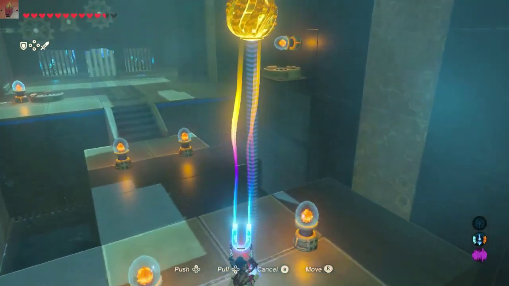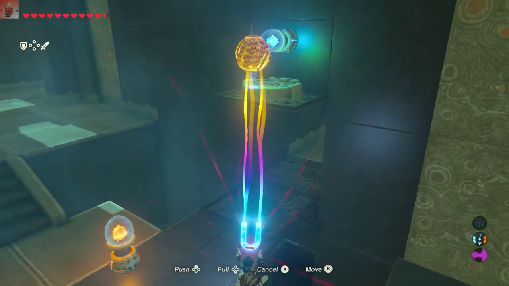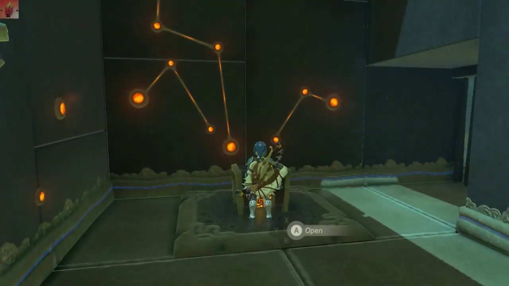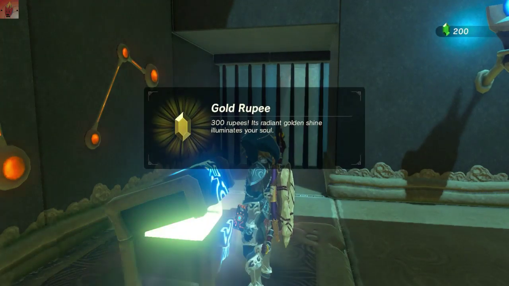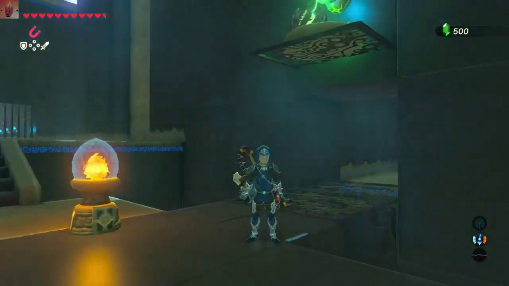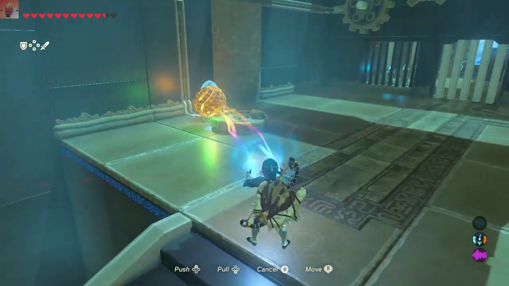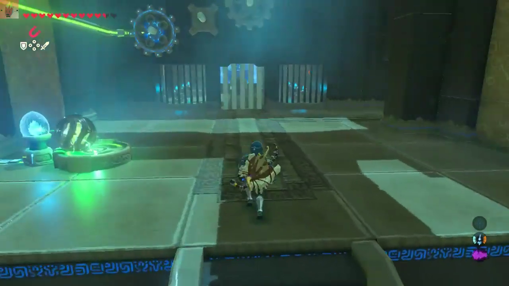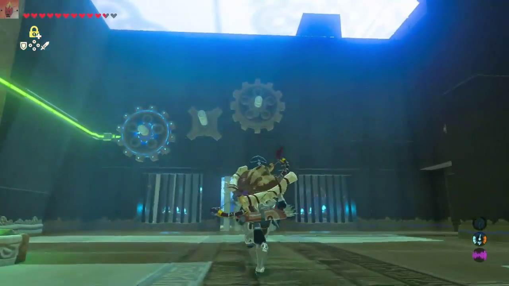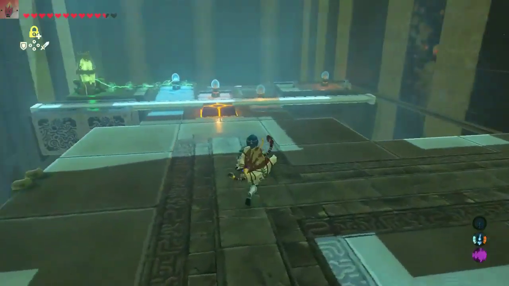What is this? It's a chest, maybe? Yes. Okay. Nice. We needed money. I'll take it. This was relatively easy. Why does this not work? Is there another one? There must be. Oh yeah. There's another one.